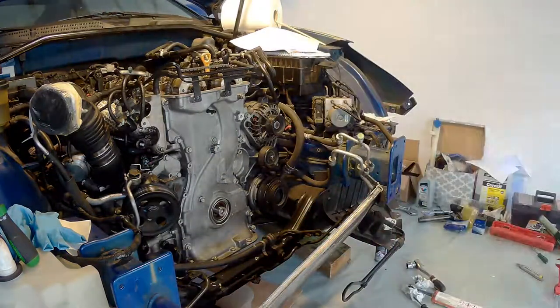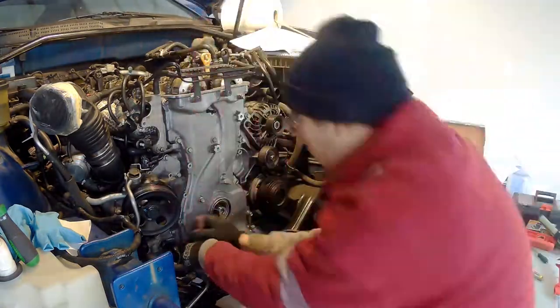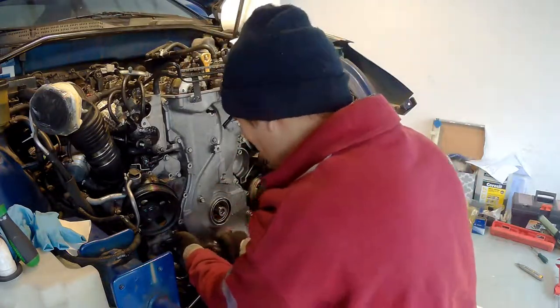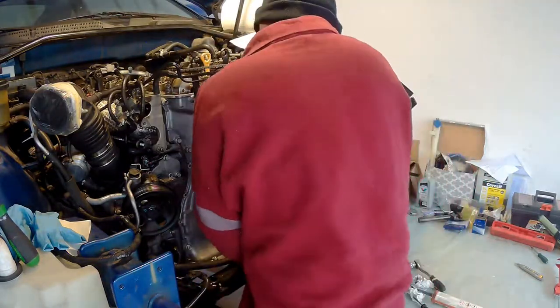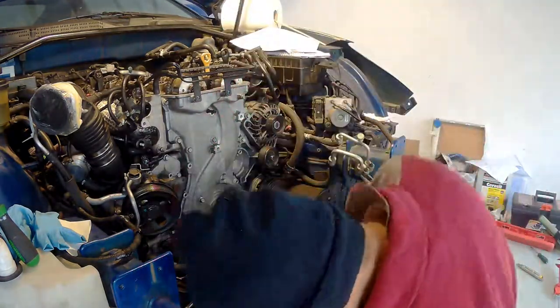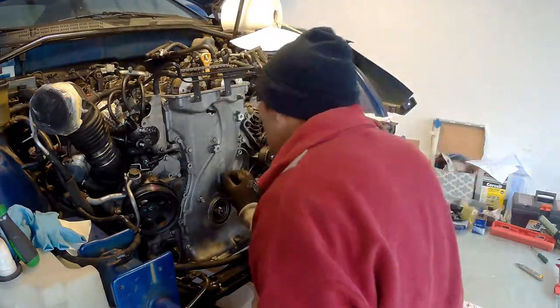And if you're over 100k miles, you're essentially risking the chain skipping on you, and you're risking your motor. So yeah, hope this helps, guys. If any questions, just post them in the comments. I'll try to answer. And that's it. See ya.